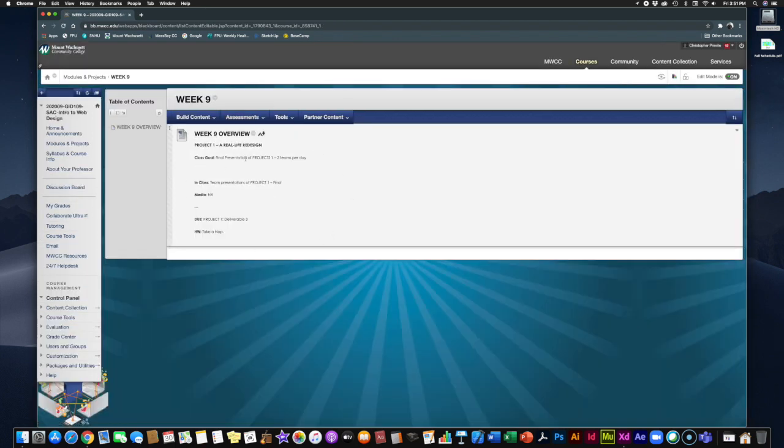Okay, so as I mentioned before, this class here is not being taught in teams. It's being done individually, so you don't have to worry about this particular class goal. However, what is important, of course, is that deliverable number 3, which is the final deliverable of Project 1, is due at the end of this week. So be sure to check the due date on that, but it's due at the very end of the week, so you get plenty of time to finish it up.